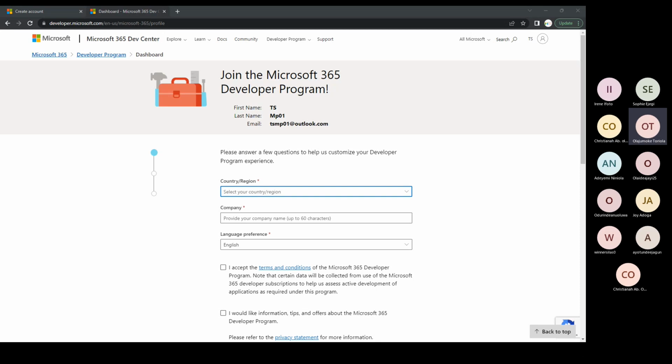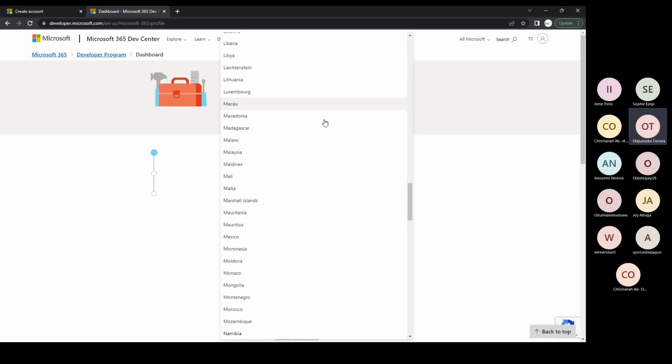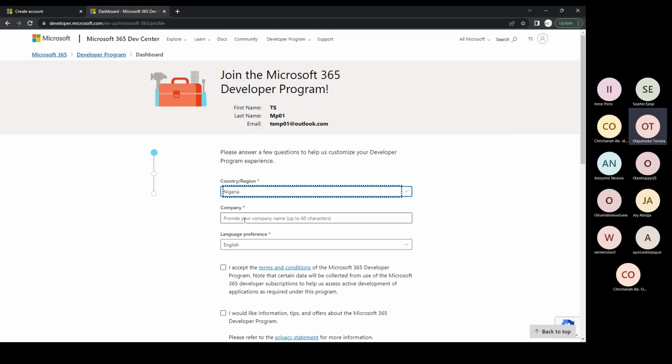Once that is done, you want to put in your country to be my country. I think I can decide to make it Nigeria, because if I put US, at the end of the day, when he's asking me to provide my phone number, I will have issues. So put it as Nigeria.